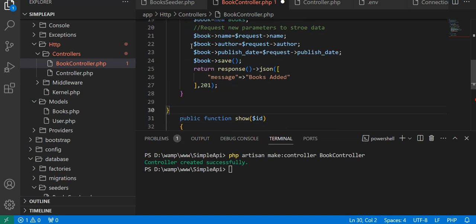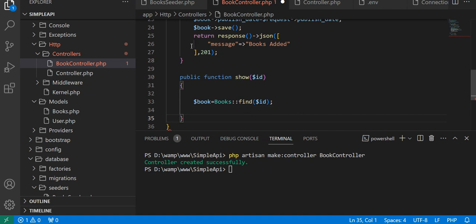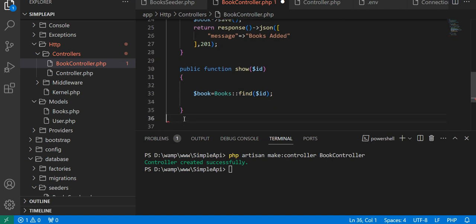Then again we have to define it. Let's say public function. Okay, now there is no error. So now we have sorted all the errors.